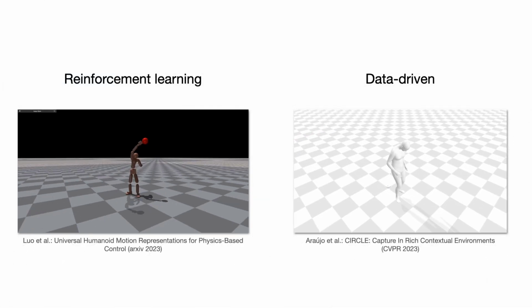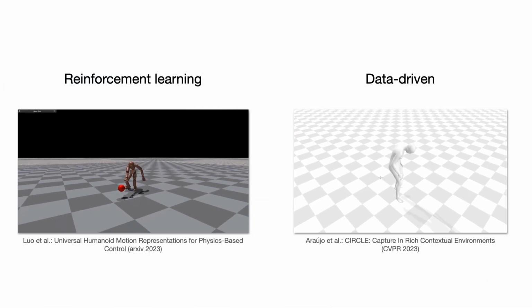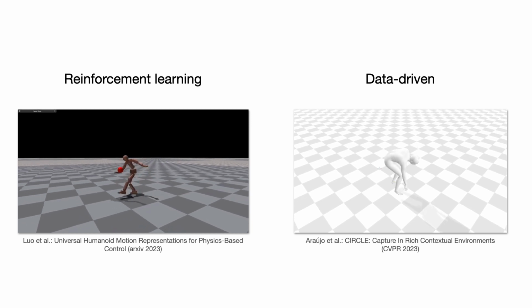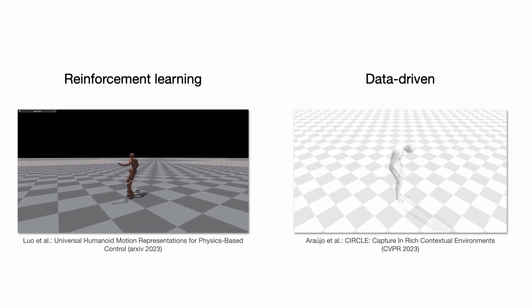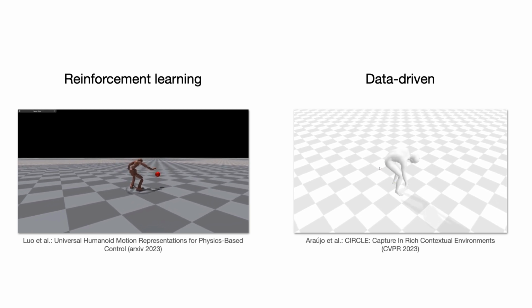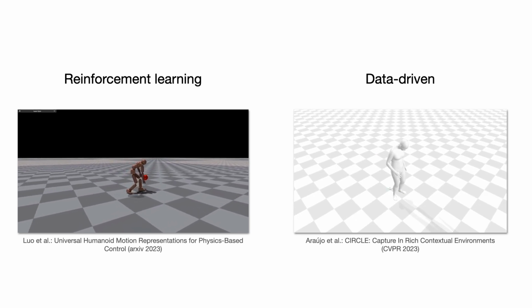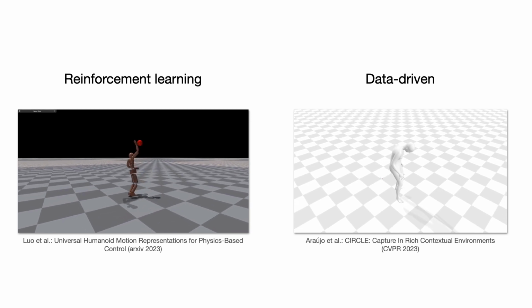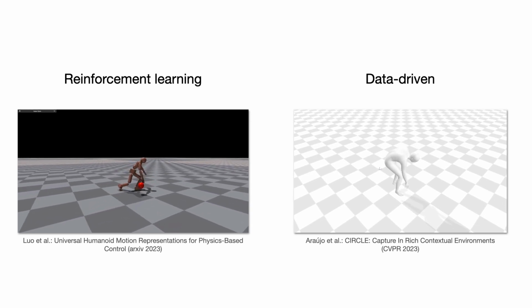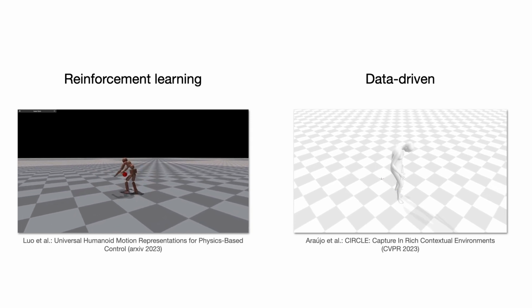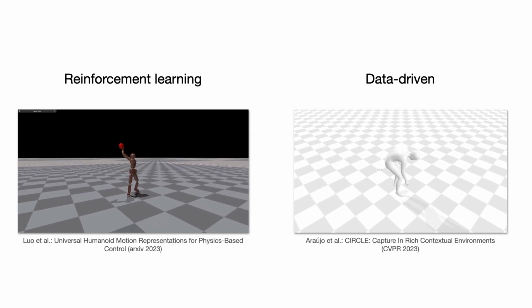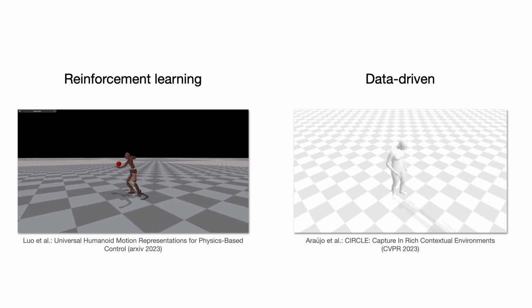Current methods approach this problem by either implementing reinforcement learning or training on datasets focused on the problem of reaching goals. Reinforcement learning approaches fall short in terms of motion realism, while being sample inefficient. Existing datasets that focus on the problem of reaching goals, like CIRCLE, are limited in terms of motion variety, and, thus, training on them produces low-quality motions that fail to generalize to novel goals.